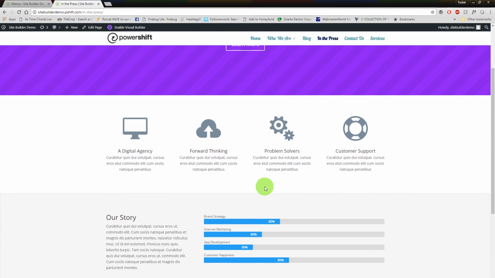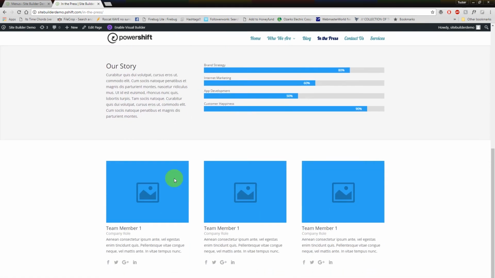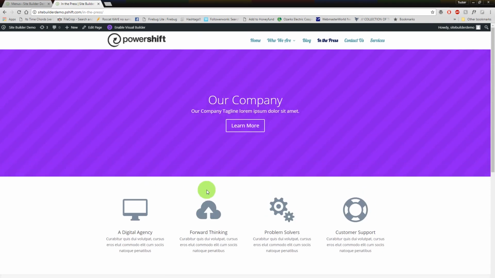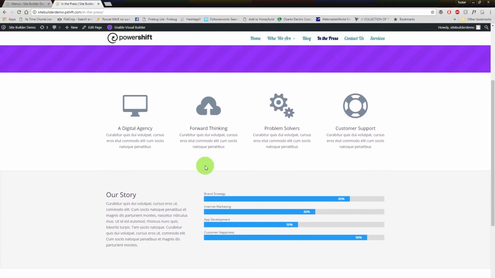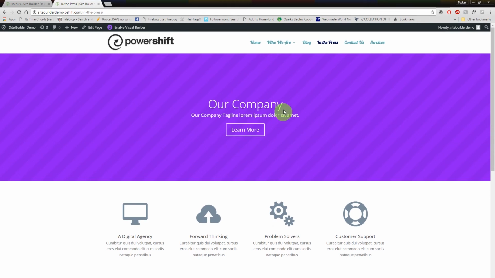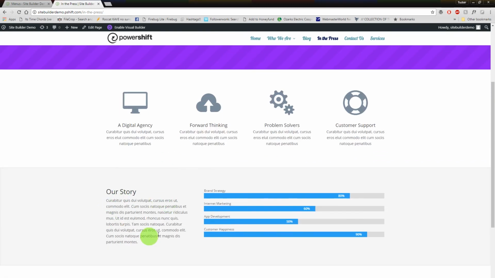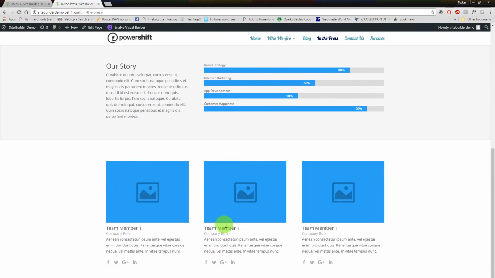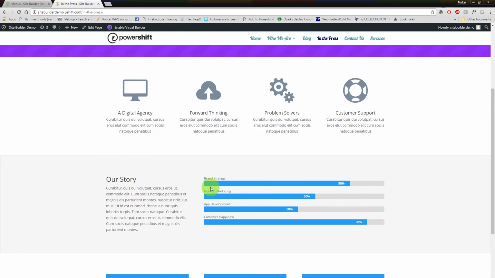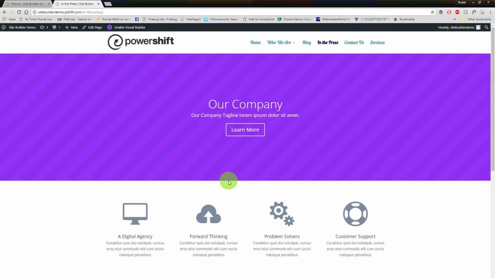So here is the basic About Us layout we chose. So this is that predefined page layout that we selected, right? Now, it looks like they give it a nice slideshow or header image at the top. They give it some little icons where you can list maybe different aspects of the business. They have this Our Story with this cute little bar graph, and then some team member bios. Now, again, in the next video, we're going to get into how to edit these items on the front end. But in this video, we're just covering adding new pages, which we have done.